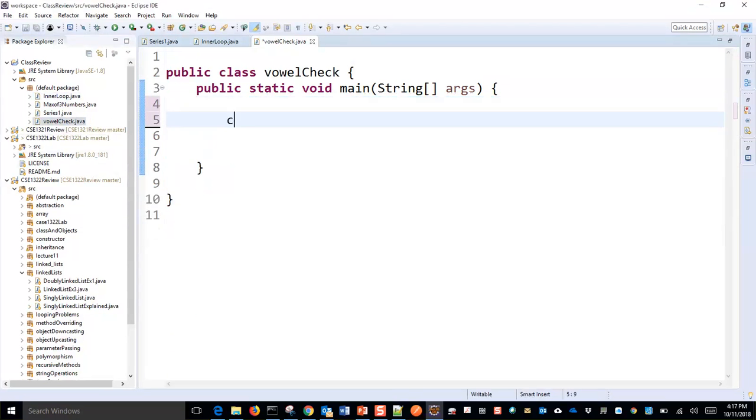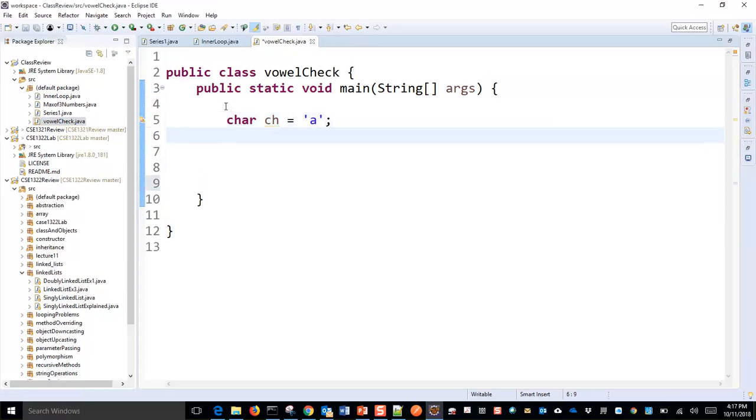For instance, I have a character variable ch. I can assign a value, ch equal to, let me do 'a'. For Python people, you don't have a character type, but there is a way to use characters in Python. For your test, if you get this type of question, you may need to ask for pseudocode.